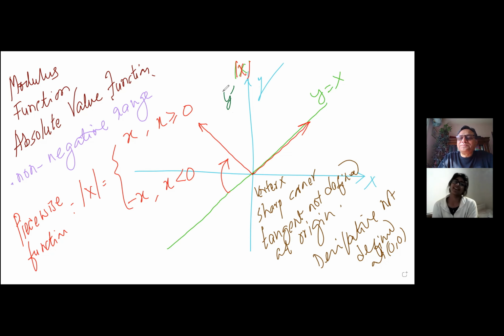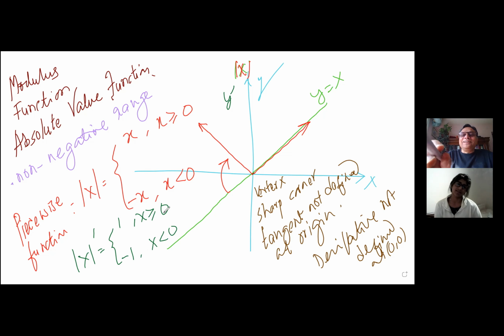So the function is absolute value of x, and you want the derivative. Yes. Let me write here. It'll be easy for you. What is the derivative of x? 1, when x is greater than or equal to 0. What is the derivative of minus x? Minus 1. Great. And therefore, we can draw the derivative. But at 0, it is not defined. So, do you see that?